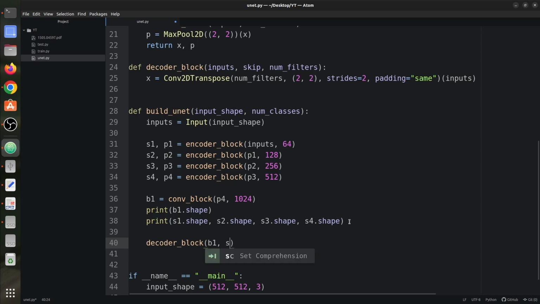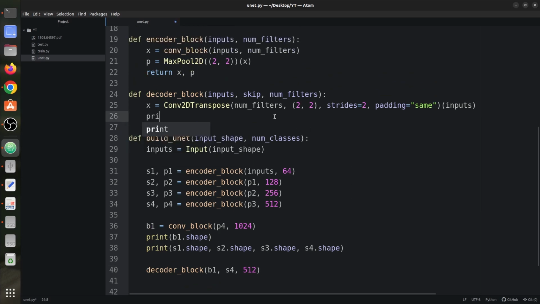For now, I'll just type S4 and I'm going to tell you why S4. The number of filters would be half. From here in the decoder block, the number of filters would decrease by a factor of 2 and the height and width would increase by a factor of 2. So that would be 1024 halved, that is 512. Now here we're going to print the shape of X.